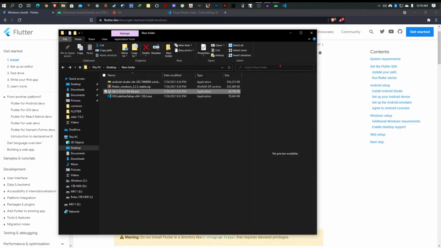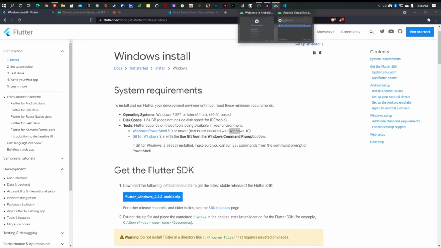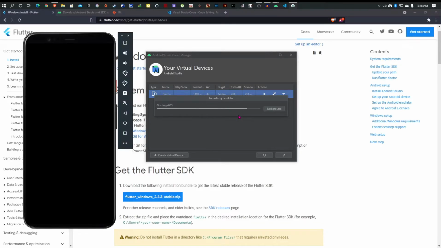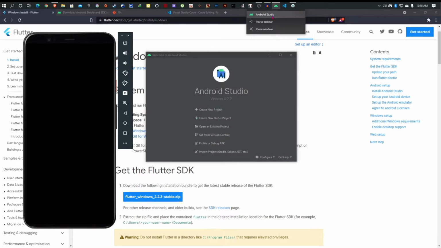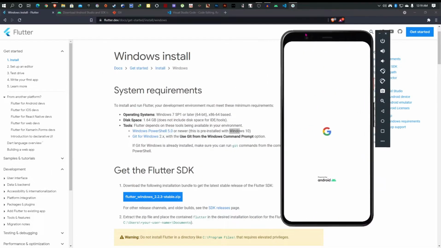So I'm going to close this window. I'm going to leave this open for a particular reason. I'll show you that. But then I'll go back here and then I'm going to go ahead and run this. So remember we created this, so I can click on play right here and that should start the AVD. And then I can go ahead and close this. And again, I'm going to pin my Android Studio right on top here. So pin to taskbar and I can close this. I don't need Android Studio now. So we can leave our emulator getting started.